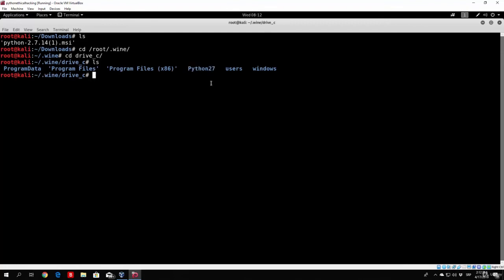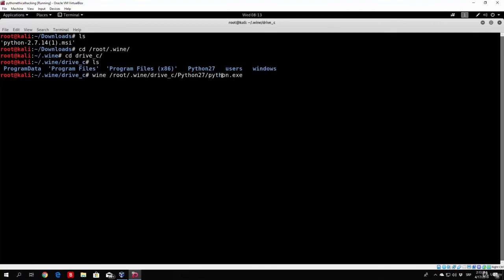But we don't only want Python, we want a certain library that comes in Python, which will allow us to compile our Python programs in Linux into .exe files. So in order to do that, what you need to type is this command. The name of the library that we're going to install is PyInstaller, so here I will show you how you can do this. So wine, and then you need to specify the path to python.exe. And the python.exe program that we just installed is located in the Python27 directory. So you need to specify the full directory, so /root/.wine/drive_c/Python27 and then /python.exe.